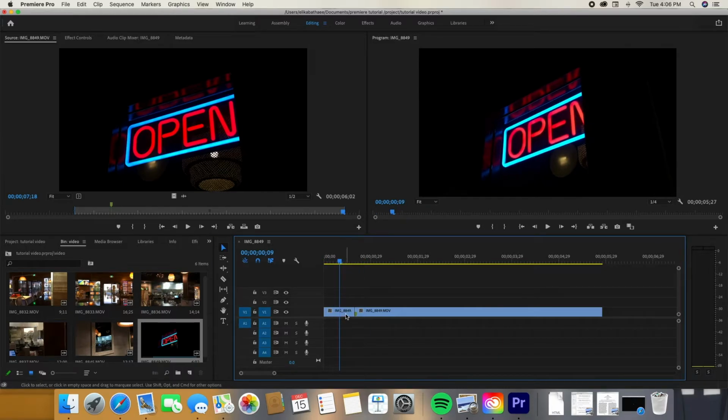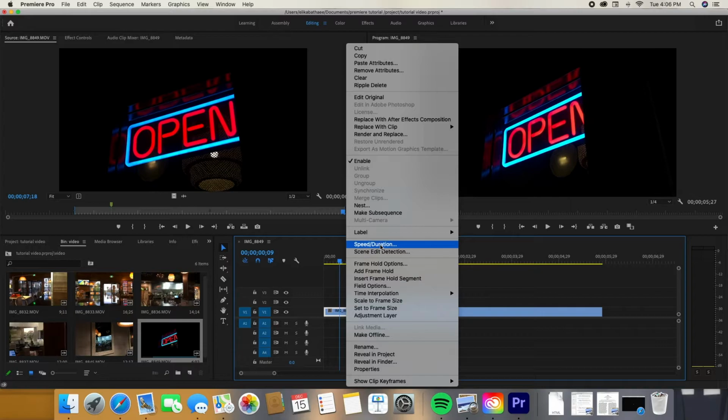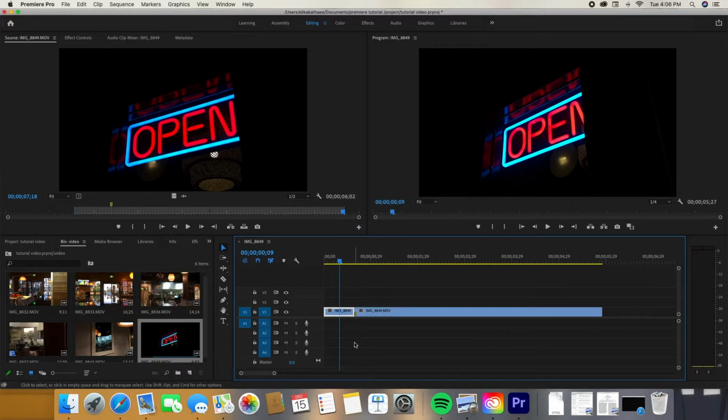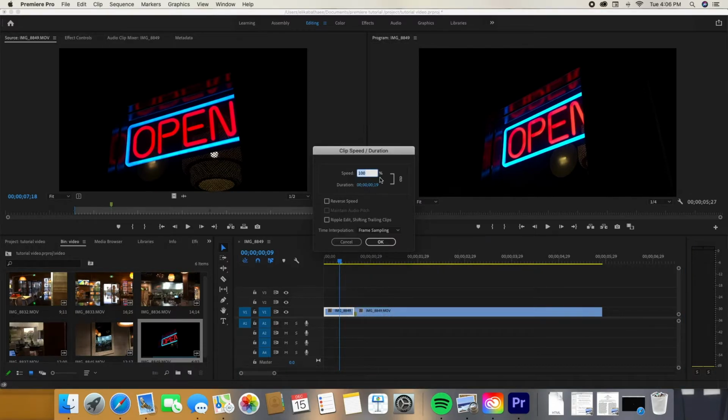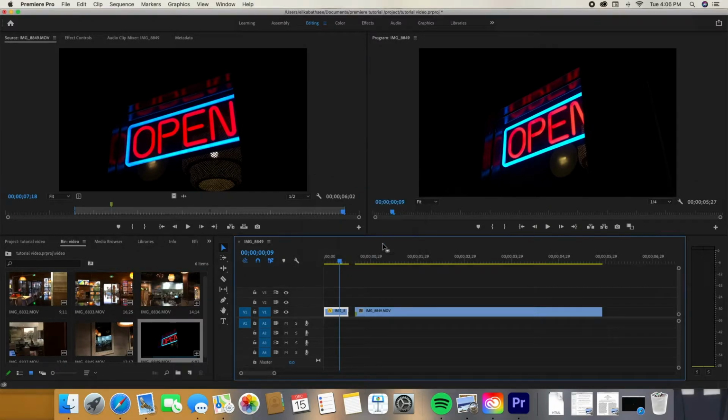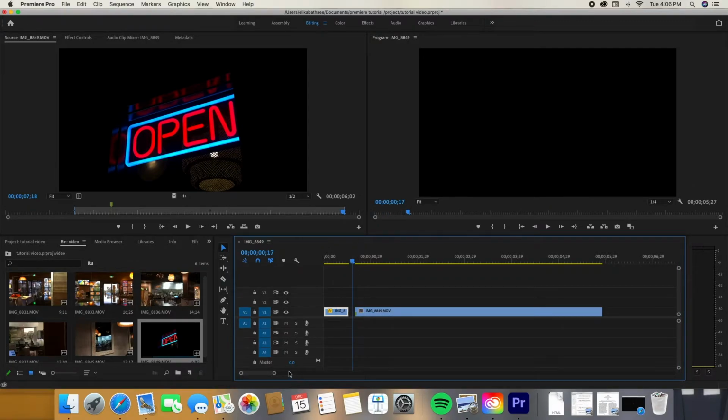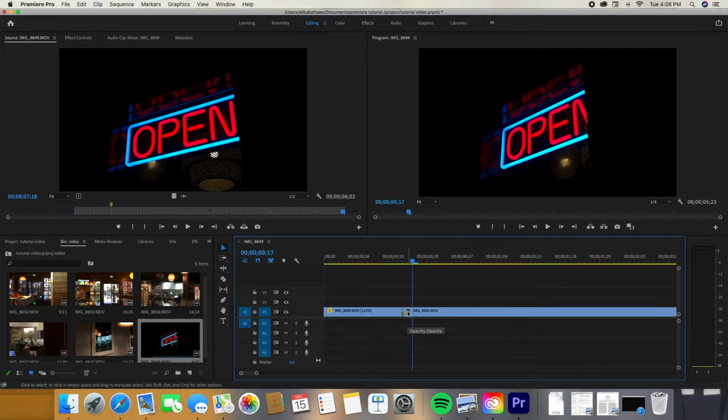Okay, so I'm gonna right click this and go to speed and duration, or you can press Command R. Anyways, this is what's going to control your video speed. So I want this to be a little bit faster to make it seem a little smoother. So I'm gonna go 125%. And now this is gonna be a little faster. What I'm gonna do, as I did before, is I'm gonna click on this blank space right here, and I'm just gonna press delete. So it's gonna bring those two clips back together.